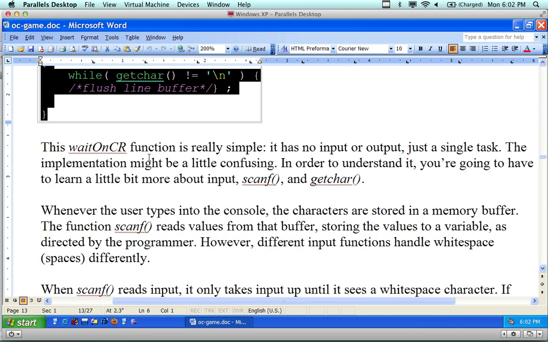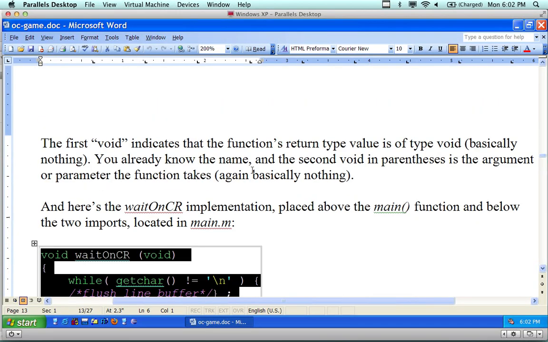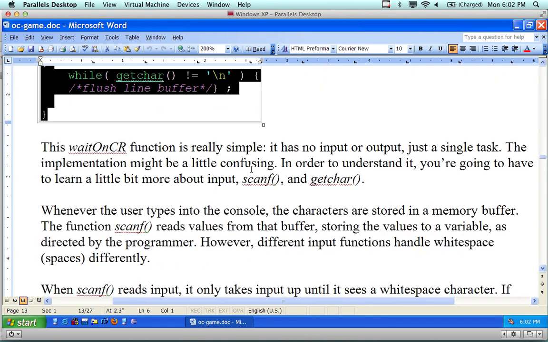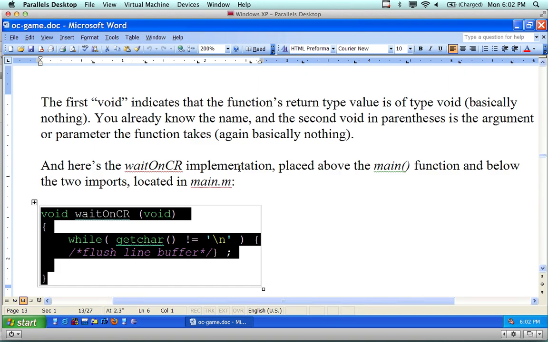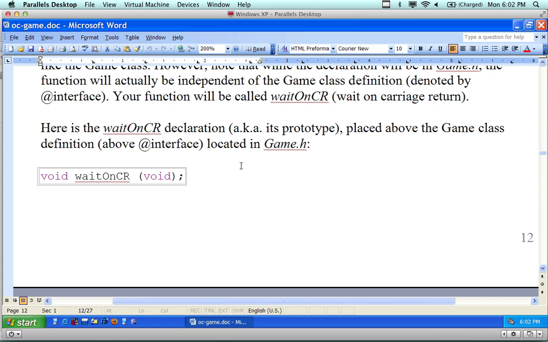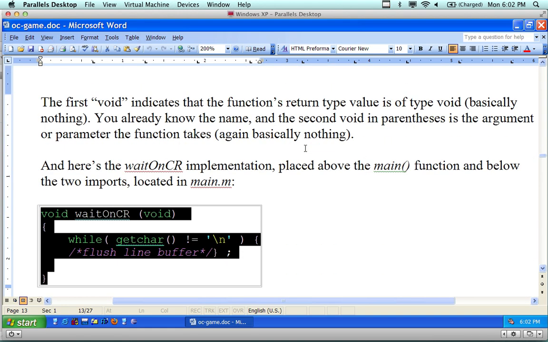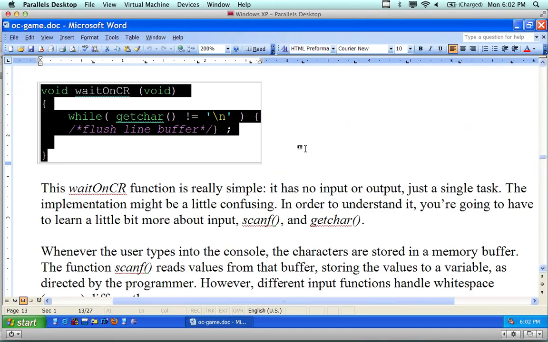But it also gives you the opportunity to demonstrate a function that's not a method. It's just a regular old function. And we had to create, because we put it in the game. Actually, I'm sorry. We put it in main. Where did we put this in? Main, I hope. Main. Yes, good. We put the function prototype in a totally different area, though, which is kind of interesting. So, all right. We put this one in game.h, and we put this one in main.m.